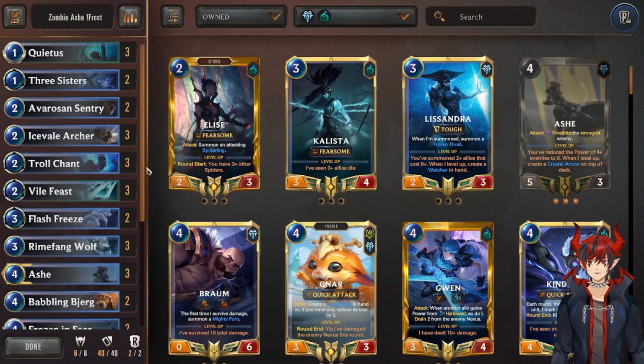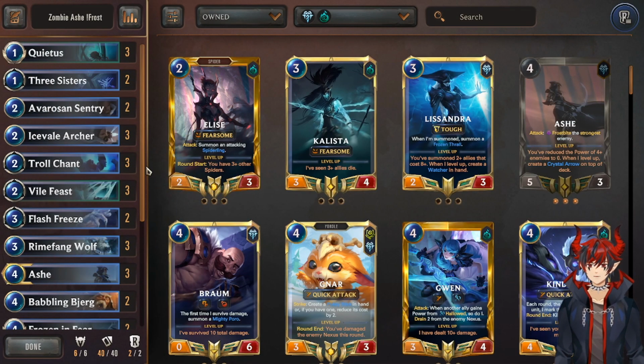So yeah, if you really like mid-range to control style Shadow Isles for all your decks, this is definitely up your alley. It's a bit faster than Zombie Anivia, and it has a lot more interactivity than Zombie Anivia, so if you like playing units on the board and interacting with the opponent, blocking, using combat tricks, force attacking with Rime Fang and other challenger stuff, then this deck is definitely up your alley. I'd recommend giving it a try.